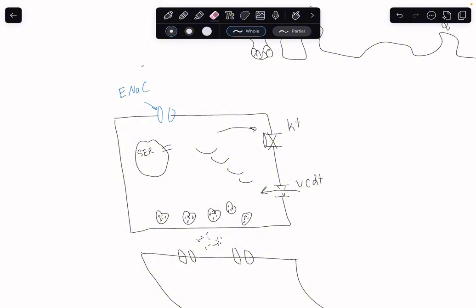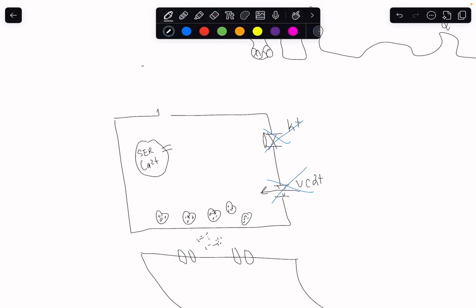Okay, now it gets a little bit different with sweet, bitter, and umami. So we're not really concerned with these, so don't really pay attention to them in this one. In our smooth endoplasmic reticulum, we have a lot of calcium. And what we're going to have up here is a G protein right here.